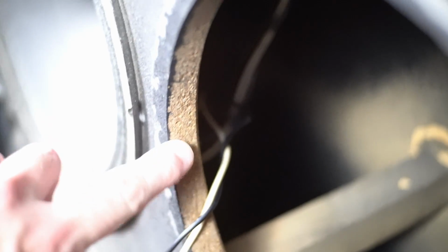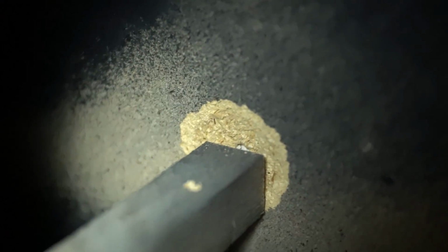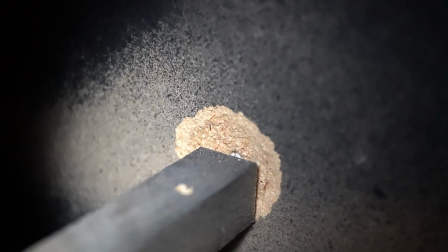Okay, this is looking inside of this cabinet enclosure, and you can definitely see it's made out of particle board. Back here on this back plate, there's a brace that runs right here, and right here there's some kind of piece that maybe was broken off. I don't know what the story is there, but I might want to try to repair that, just to make sure that brace is doing something.